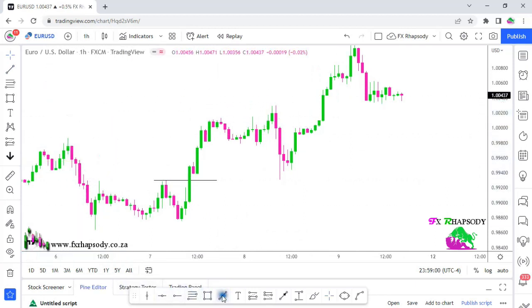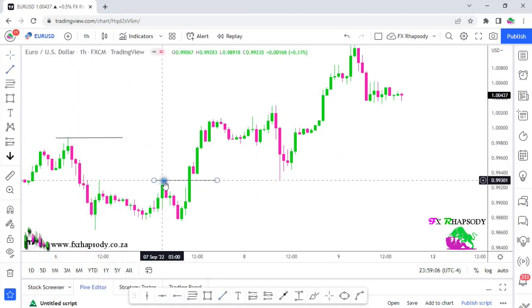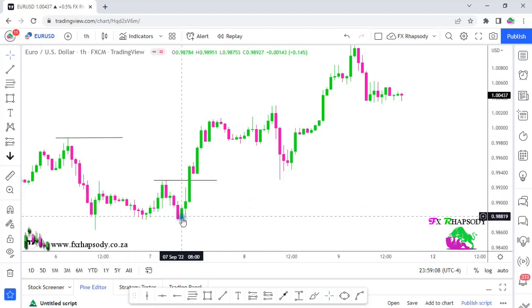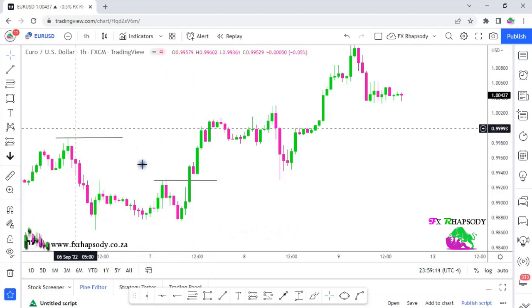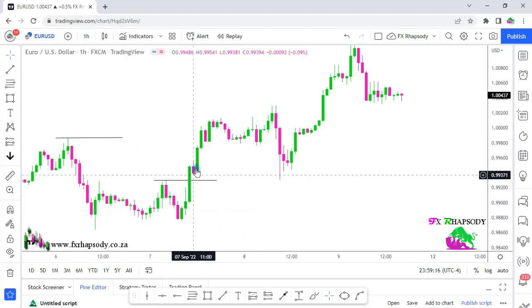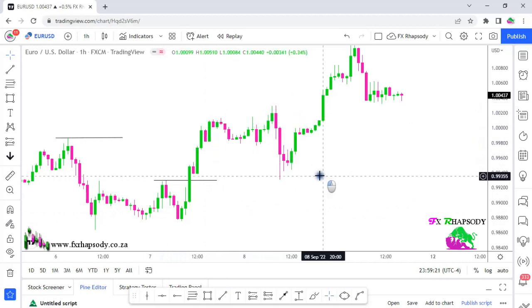So there's a high that was left, and then price created another high, pulled down, and then broke that high. So price action was hunting that liquidity that was formed over here, and liquidity over here. So once it broke that structure, price started hunting that liquidity, coming down to this area.